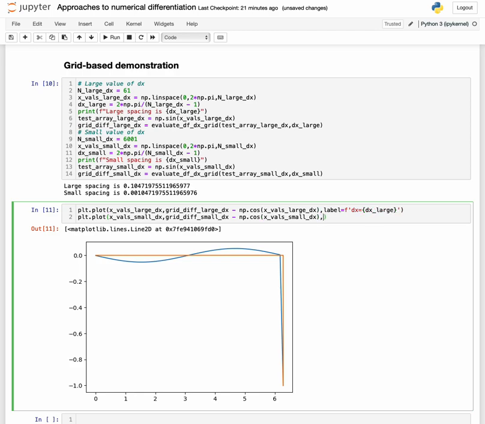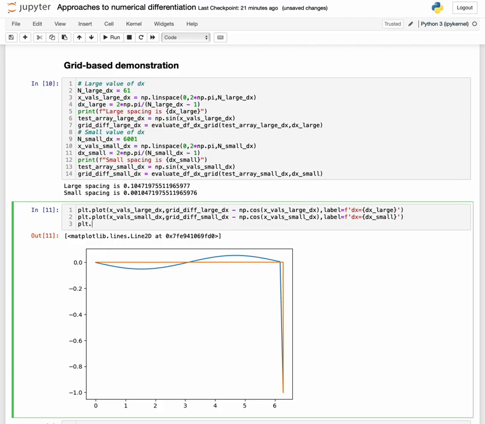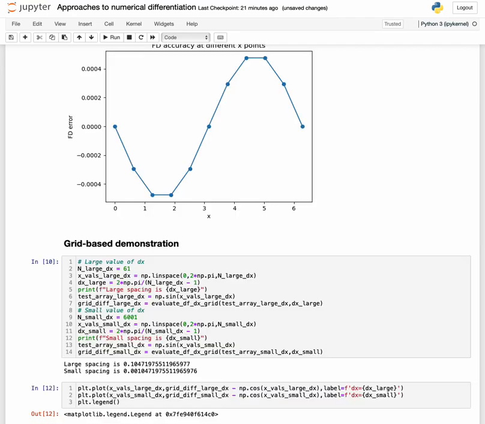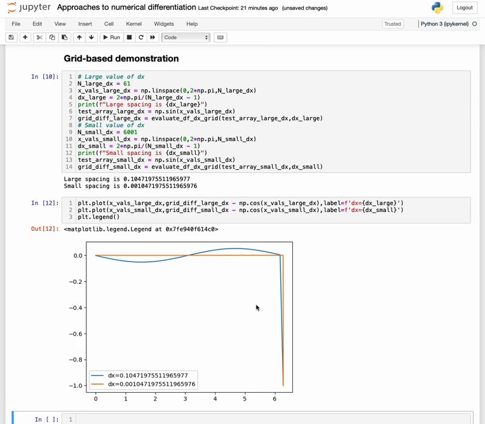And then for the other one, we can do label is equal to formatted, and then we put in here dx is equal to dx small, and close the quote, and then do plt.legend so that we actually display it. Okay, so we now have the legend. We could go back and tidy up the formatting. So the blue line is for the large dx spacing 0.1, the orange line is for the small dx spacing 10 to the minus 3, and we can't really tell the difference on this.